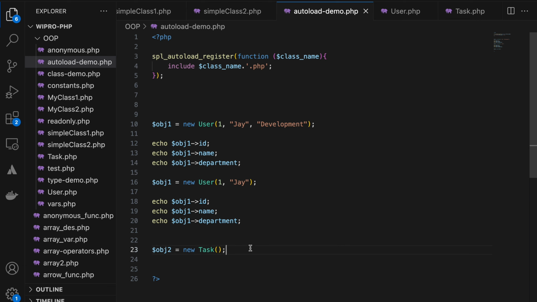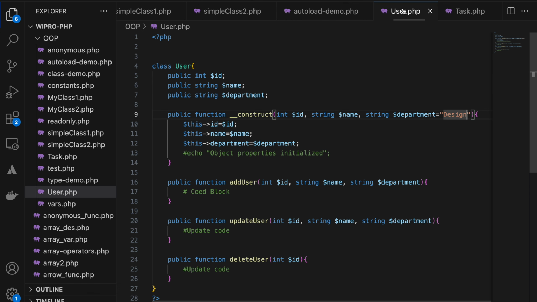Clear, guys? Now tell me, here I was passing 3 parameters, now I am passing 2 parameters. What will happen? First it will print one, child, development.